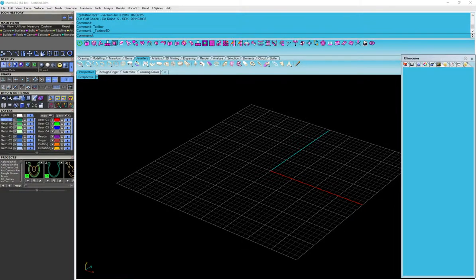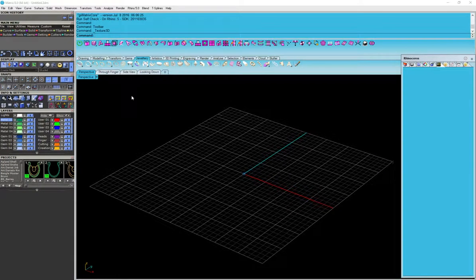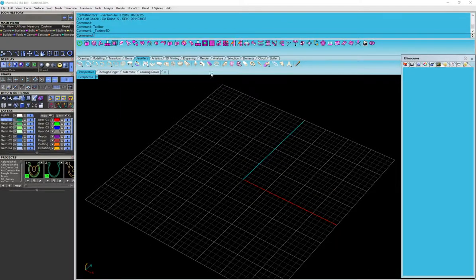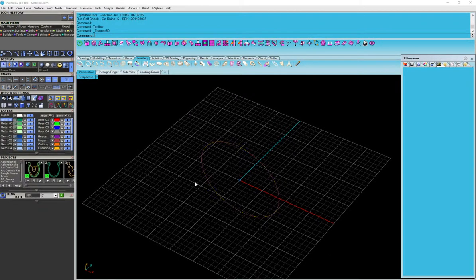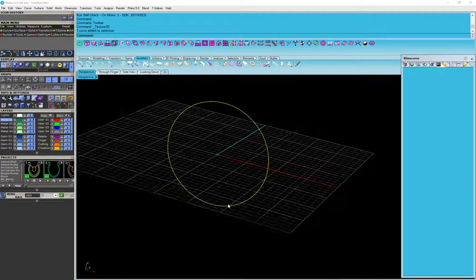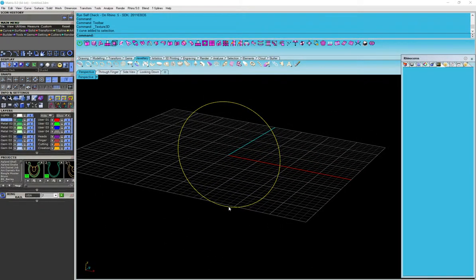Here we go. So, let's get started with this project. All right, so I was able to go up there and install the RhinoGold 5 version. I'm not sure why it let me do that because they told me I wasn't going to be able to, but okay. Anyways, here we are. So we're in Matrix.